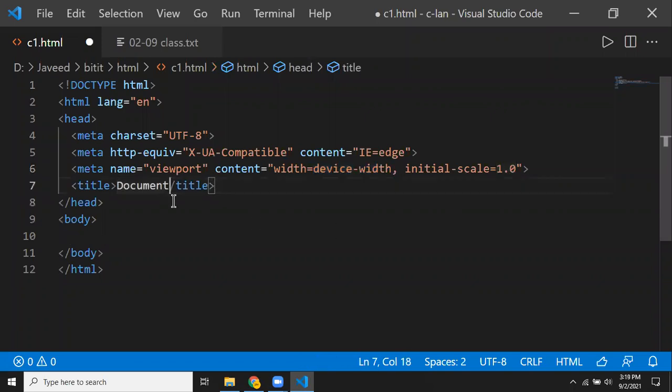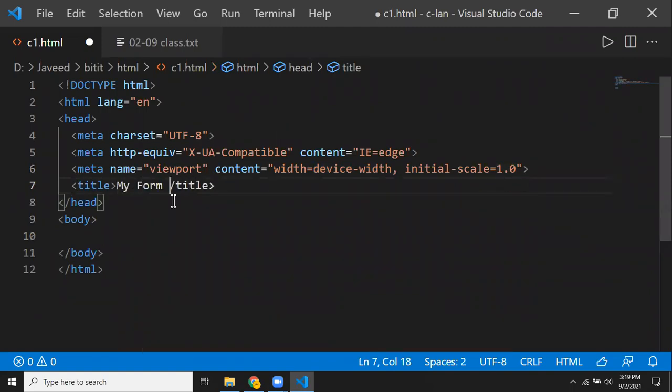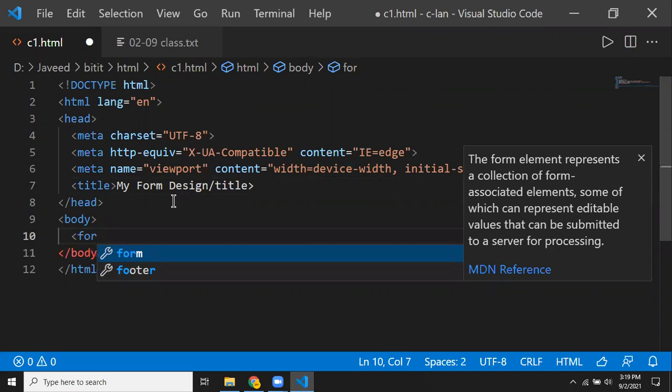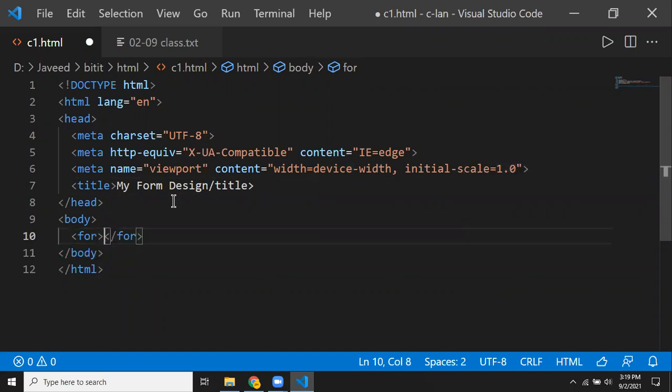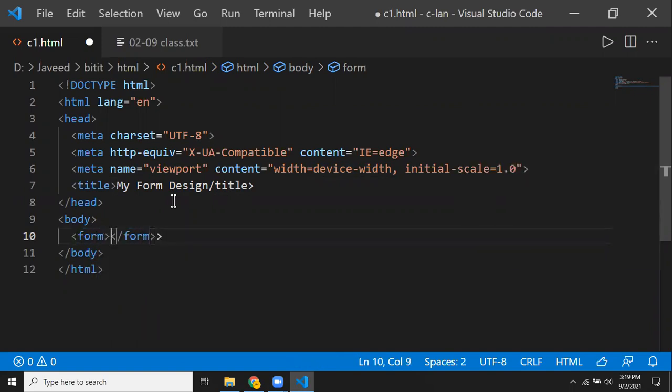So title, I'm defining it as my form design. Any title can be given, no problem in that. So here we are going to have the form tag. Automatic closing, it's going to take care of it.